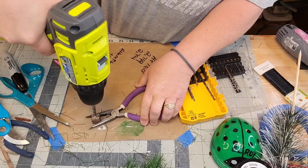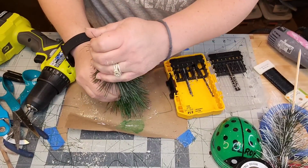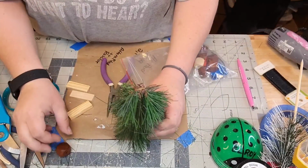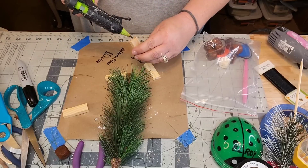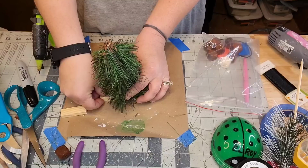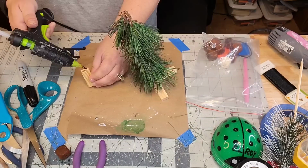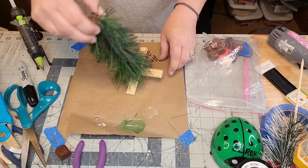Anyway, so hold it down with your needle nose pliers, and then stick your tree down in it. Of course, I'm going to put hot glue on it. But I'm going to make one of them old... No, this one ain't my favorite. The next one's my favorite. I'm sorry. This one, I just made like an old timey Christmas tree stand. You know, that has the little wood feet going out. Yeah, like when I was a kid.